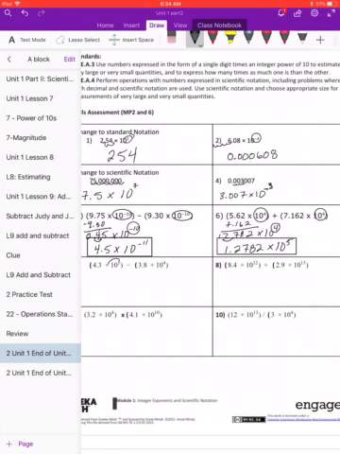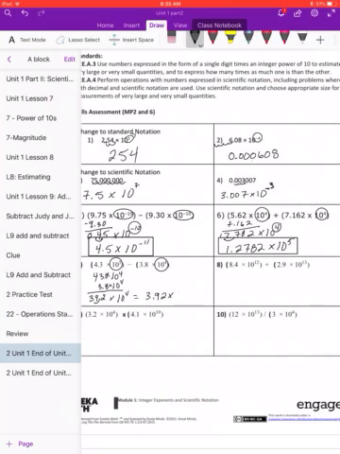Now here, I'm subtracting, but these are different. So I'm going to change this one to 10 to the 4th, and this is going to become 43, and this will stay 3.8. And I want to subtract 43 minus 3.8. Well, 43 minus 3 would be just 40, so it should be 39.2, I believe. I make this between 1 and 10, 3.92 times. Since I made that smaller, that becomes bigger, 10 to the 5th.